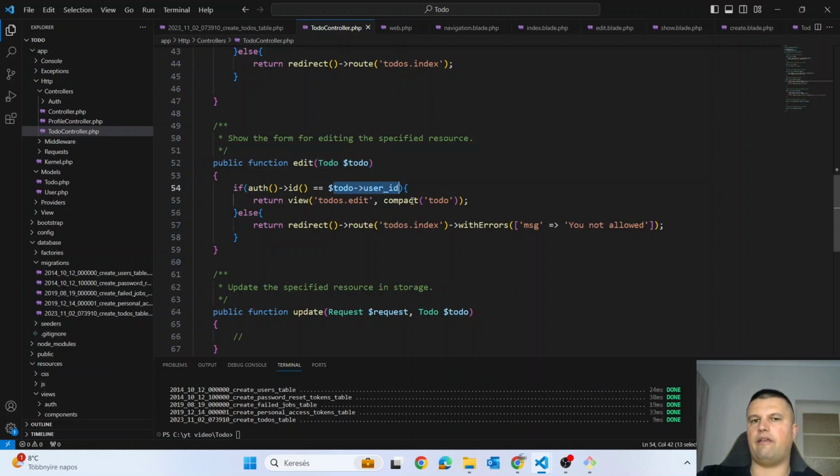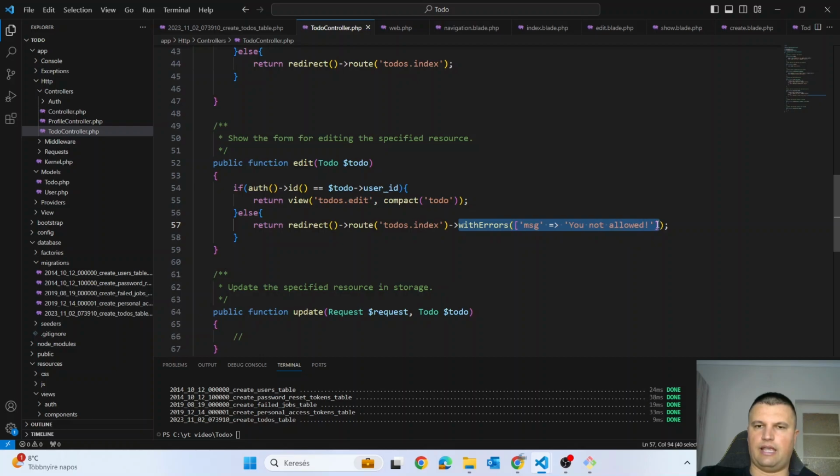Otherwise, we don't want to allow them to edit the to-do. So if the currently logged in user is the owner of the to-do item, then return the edit file with the to-do from the database. Otherwise, redirect back to the index page with errors, and we say to the user that you are not allowed to edit someone else's to-do list.